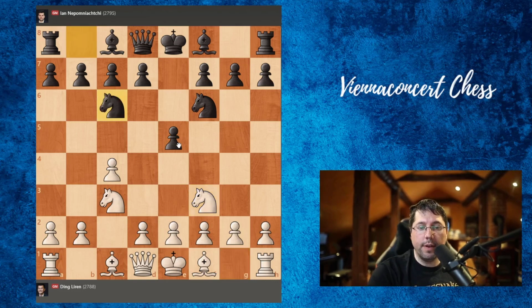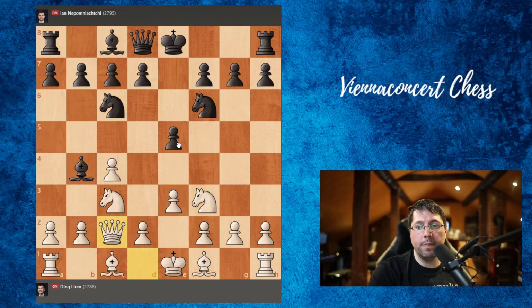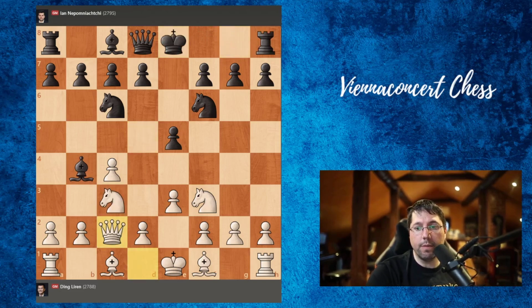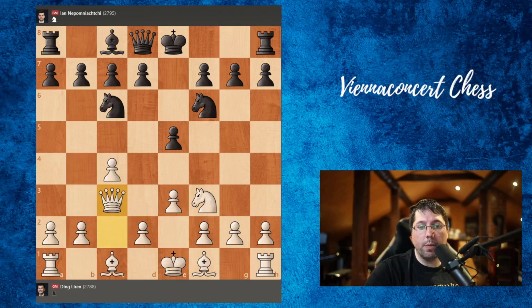Sorry, knight c6 here, e3, bishop b4, queen to c2, and now Jan here took the knight on c3. Here also playable is castling, but then white plays knight to d5, which is good for white. Okay, but here he took the knight on c3. We can either take with the queen, or we can also take with the b pawn.